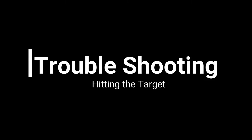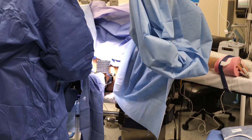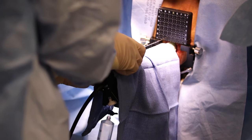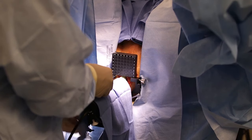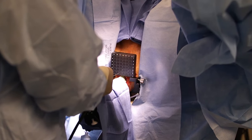Now that prostate visualization is optimized, we can discuss various techniques to obtain your desired target. The stepper holder fins can be moved on either side to alter the holes of the grid plate. We recommend visualizing the desired lesion on the ultrasound machine and then moving the fins to align the grid plate hole with the current view. The next technique is utilizing the biopsy gun bevel to change the direction of the biopsy. The biopsy follows the direction of the bevel. At the skin, the bevel should be down and then rotated upwards for posterior lesions to avoid the rectal wall and rotated medially for lateral lesions. The top of the grid plate can be pushed towards the patient to assist in bevel down and pulled away from the patient to assist in bevel up.